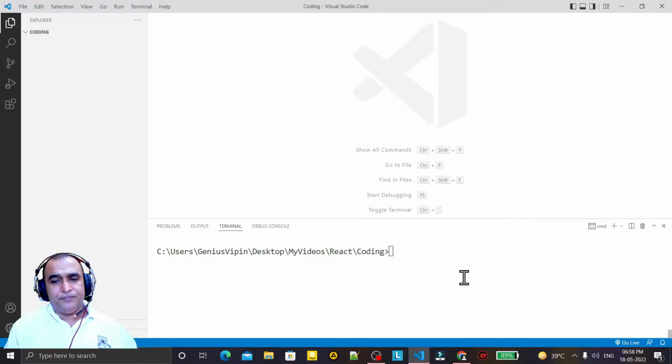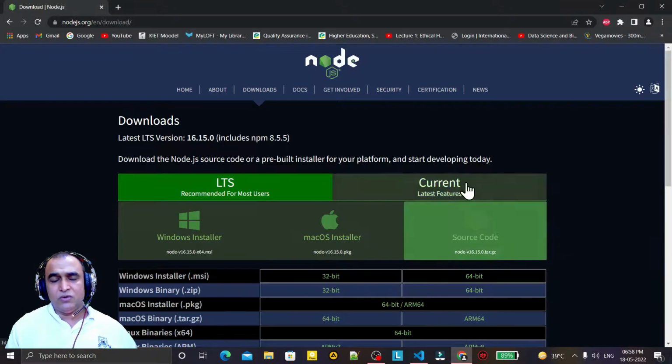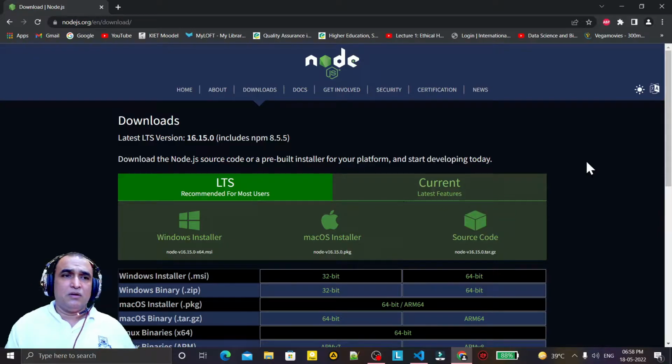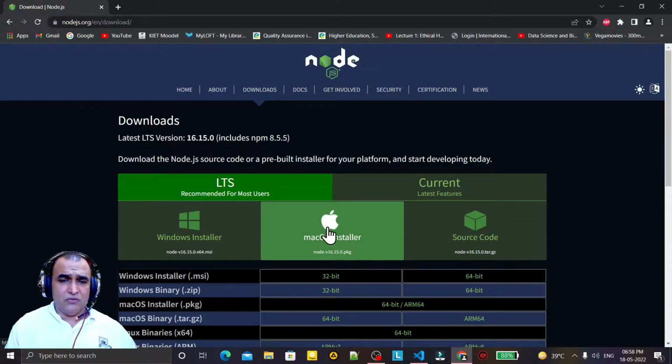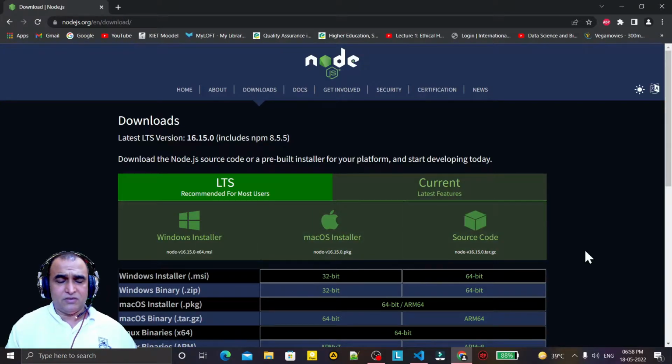So we start. First of all, for running React, we need Node.js. As you know, Node is the base of all server-side JavaScript. React is also based on JavaScript, that's why we need Node. I have downloaded this 64-bit edition for Windows. You can install it if you have a Mac or Linux as per your requirement and follow the steps given in the documentation for installation.